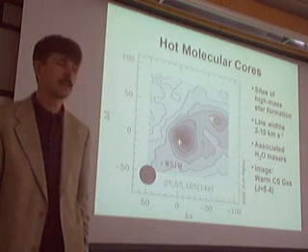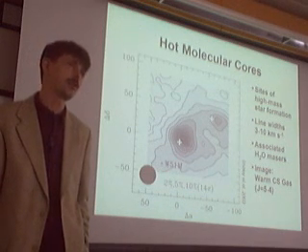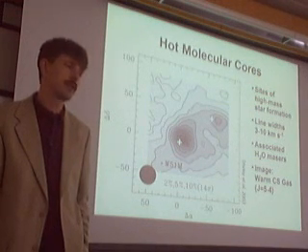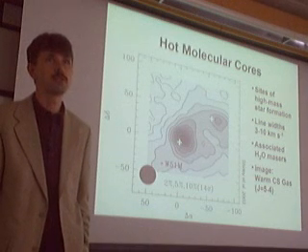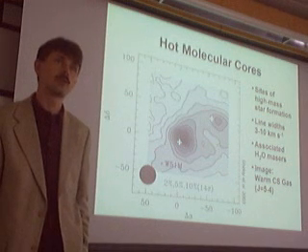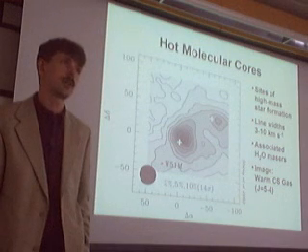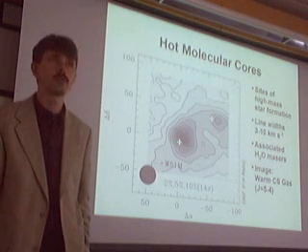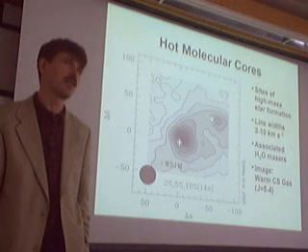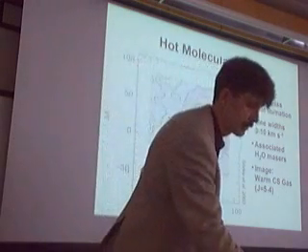And what's seen is that the gas is warm. It's 100 to even a few hundred degrees, so much warmer than is typical in molecular clouds. Another thing that's different about them is that they have significant non-thermal line widths. The spectral lines from the molecular gas have widths of a few up to maybe 10 kilometers per second. And that's much bigger than the sound speed, which is maybe about 1 kilometer a second. So again, there has to be something driving motions inside these hot molecular cores, which presumably have massive stars growing at the center.